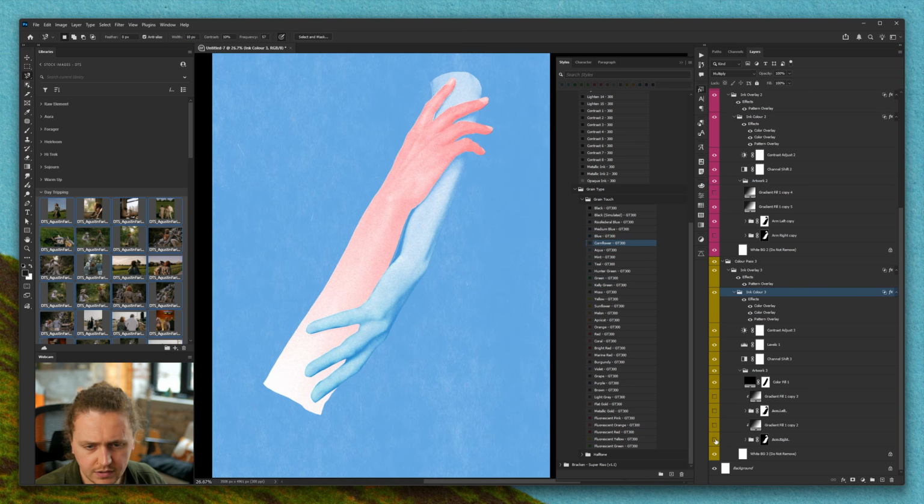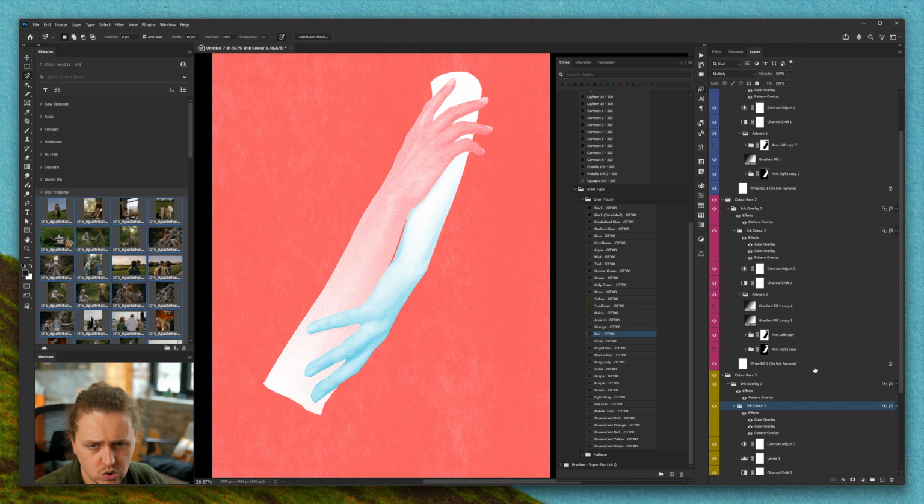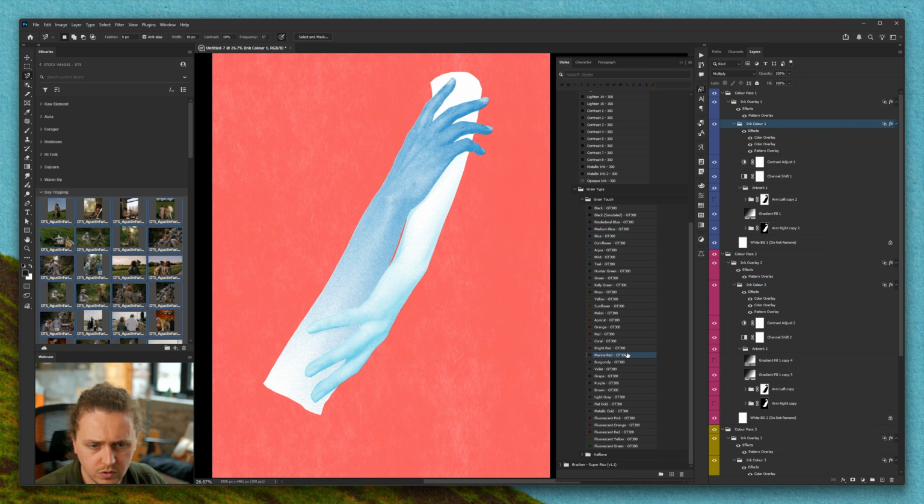I think if we hide these arms again and do something like moss. Well, let's do red. A blue. And like there's a sunflower or apricot.